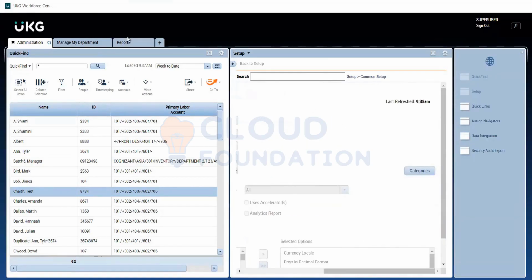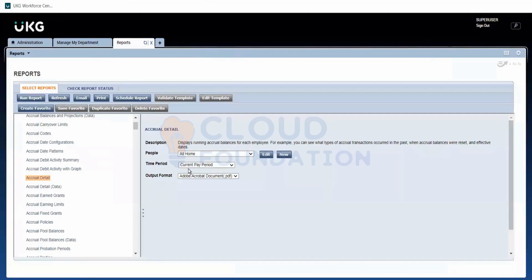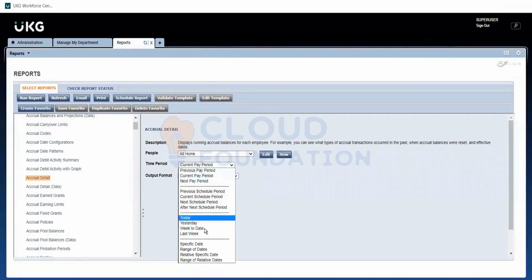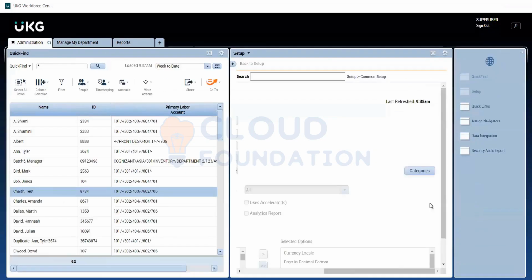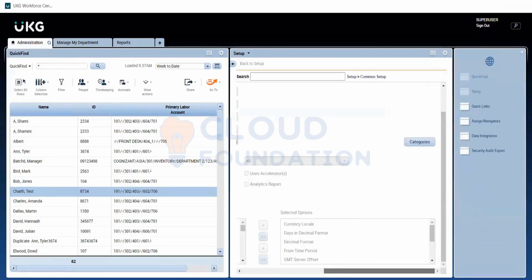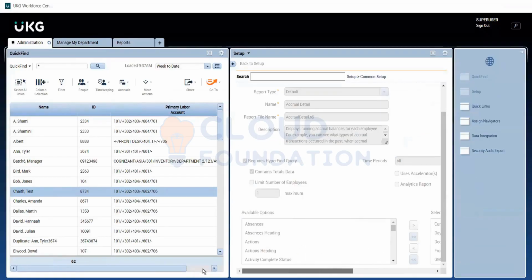The time period is all, and we can change what we need, whether it should be a specific date. Then the format, what format the report is in. These items we can define here, and limit number of employees. This is not enabled. If it is enabled, it will limit to a certain number of employees.